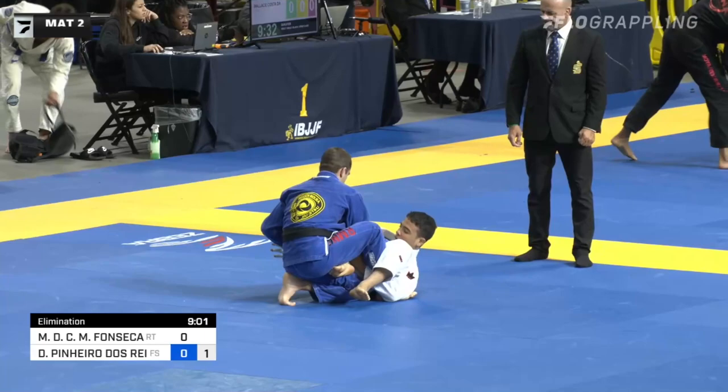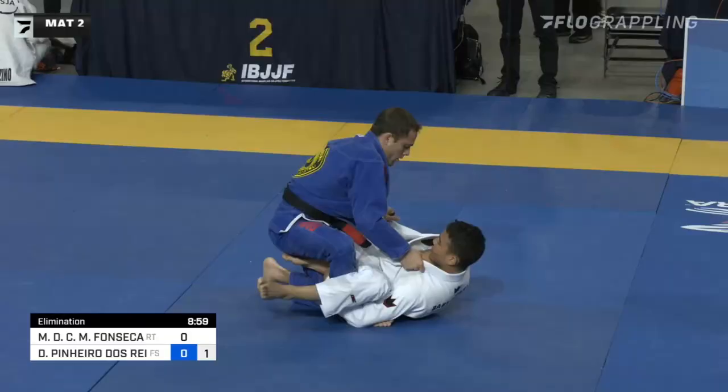Hayes elected to sit back from the double guard pull. That concedes an advantage for Fonseca.